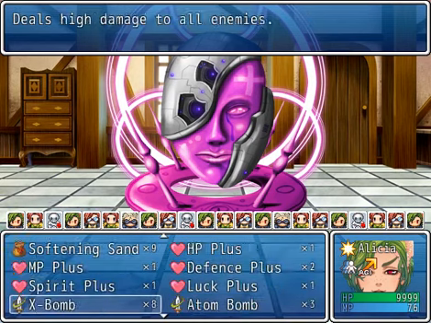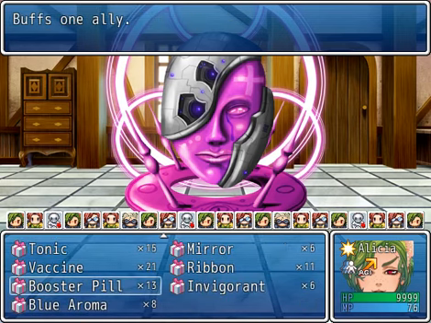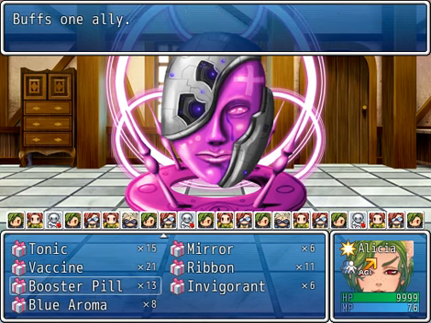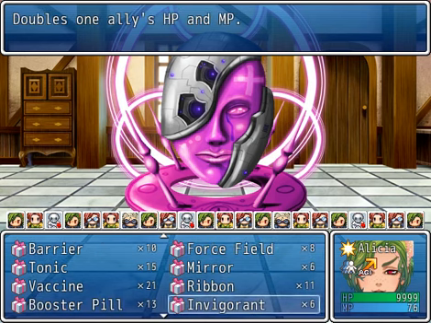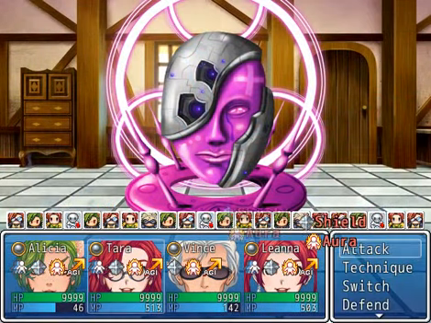So, actually I've forgotten the combination. There is some combination of 2 of her good items that was wall to the whole party. It might have involved a defender, which I no longer have any of, and I'm certainly reluctant to give up the 10th barrier. I'll try Ribbon Invigorant. Oh, that was it. Great.